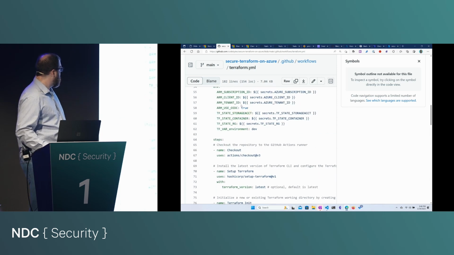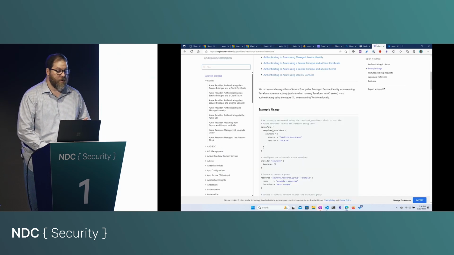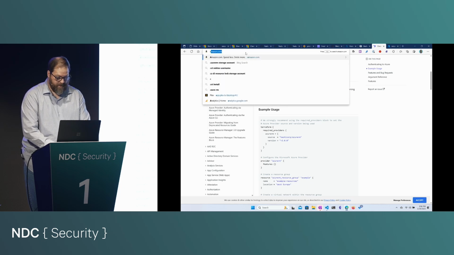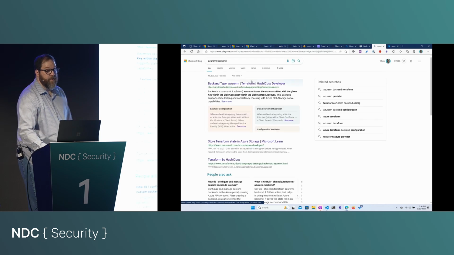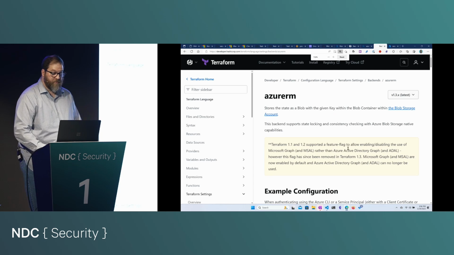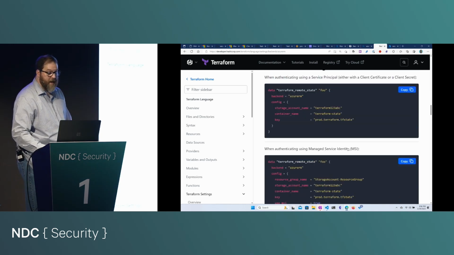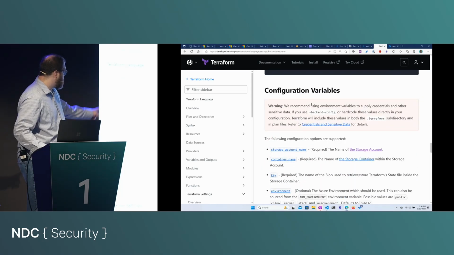And I got those values, shockingly, from the docs. The docs are where everything is. So the AzureRM backend is something you really need to pay attention to as you look at different clouds. If we come down all the way to the bottom, configuration variables.